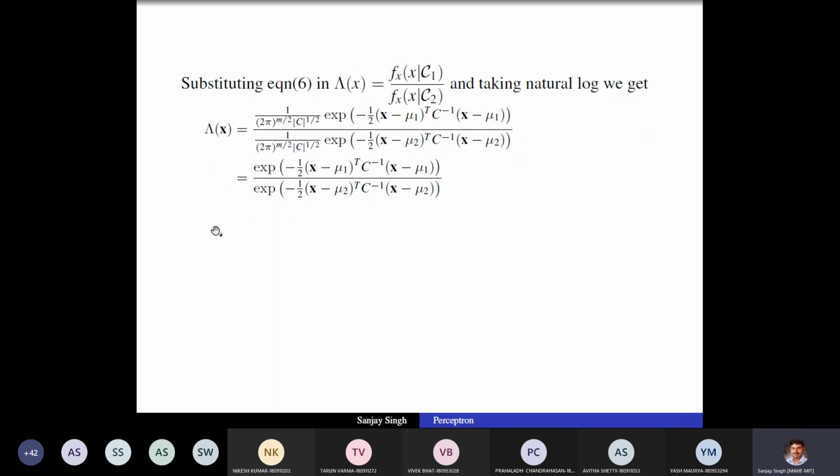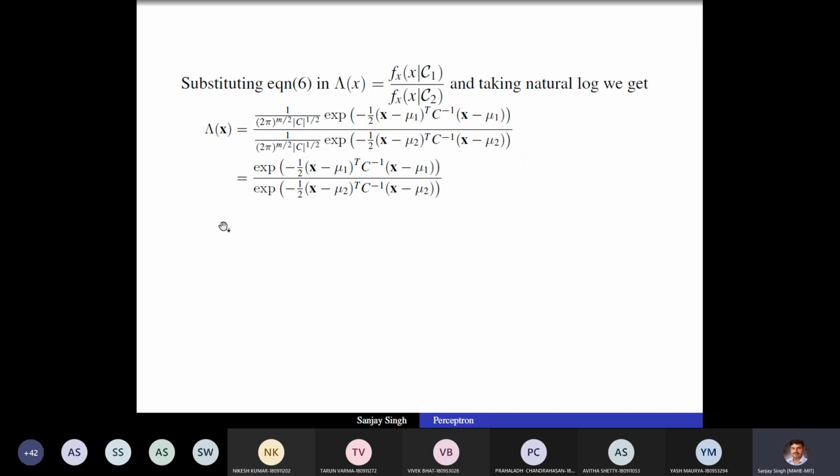Now this is lambda x. You realize the power of the log likelihood ratio which I was talking about. This is the likelihood ratio, and we can go for the log likelihood ratio also. With this also analysis can be done, but life will become complicated, unnecessarily. With this, it is very difficult for me to show it as a linear equation, so I'll use this concept of log likelihood.